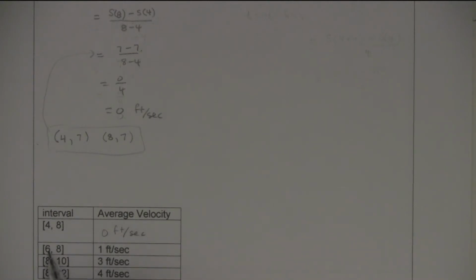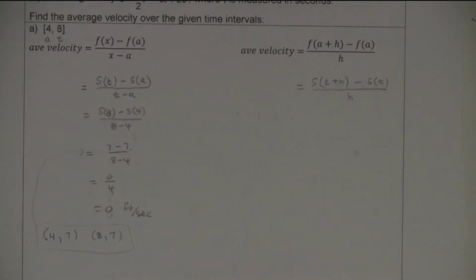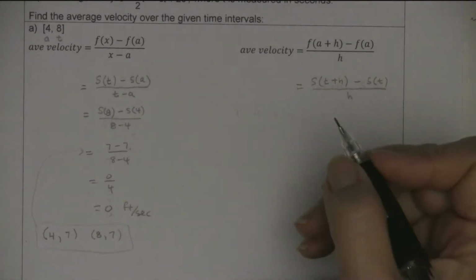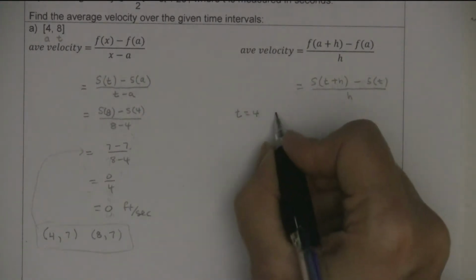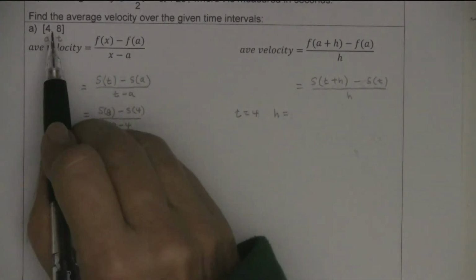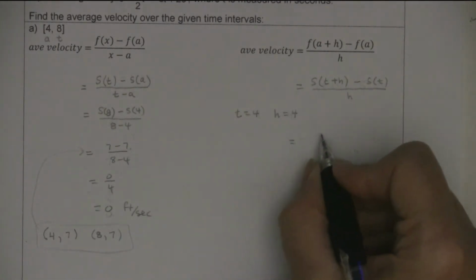And then here they said we want our T to be 6, and the difference between them to be 2. So you can certainly do that, and that's in the solution guide. If you wanted to go do that, that would be great. You could also say that on this first one, I'm going to let T be 4 using this formula, and H be the difference between them, which is 4. And you could have certainly put this in.